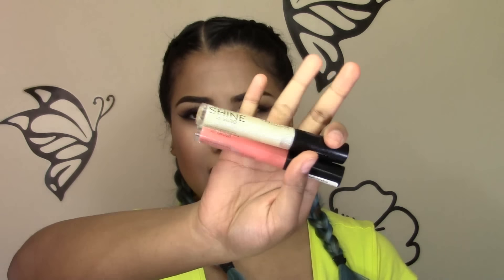Next, we're going to move on to glosses, and I've been loving the Catrice Infinite Shine Lip Glosses. I picked these up at a sale at Dischem and got them for about 20 rand each, which was amazing. I really, really love these glosses — they don't bleed on your lips, and I do overdraw my lips a lot. They don't start running into your skin or anything of that sort. They stay put all day, and there's just something about the formula of this gloss that makes your lips so juicy. They shine all day long — I'm obsessed.